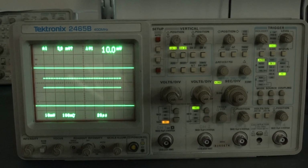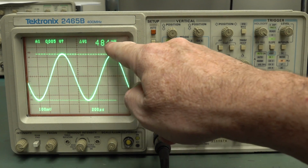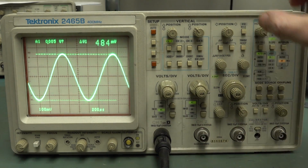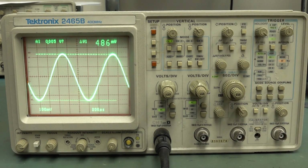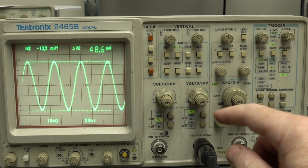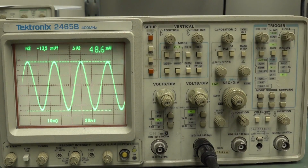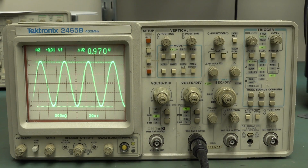And anyway, let's feed in a signal. Well, channel 1 seems basically functional. I'm feeding in a 1 kilohertz, 500 millivolt peak to peak, 484 millivolts on the cursors there. You're not going to complain about that. So that's all right. No worries. And we've got 20 megahertz there, 50 millivolt signal, and yep, no worries. And the same on channel 2 as well. 20 megahertz signal, 50 millivolts. That's working just hunky-dory. So very happy with that. That's a 1 volt, 20 megahertz. Yep, beautiful. So there you have it.